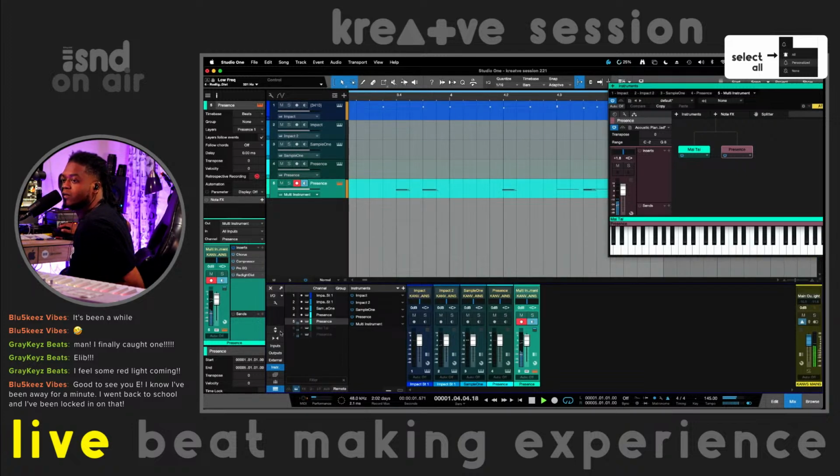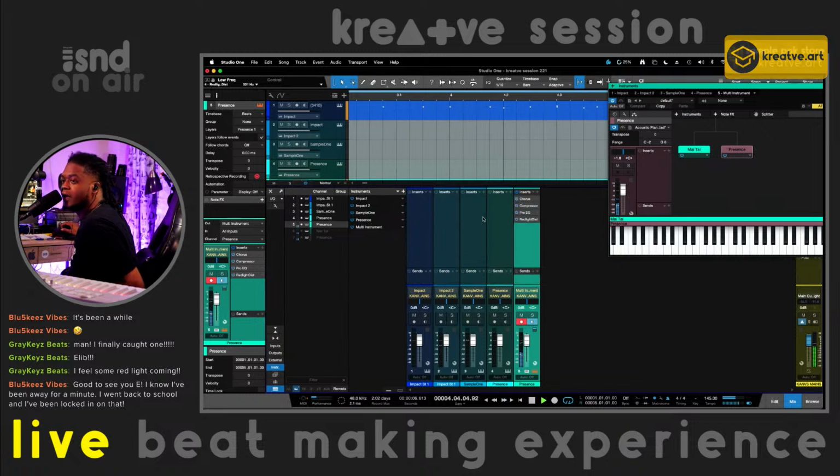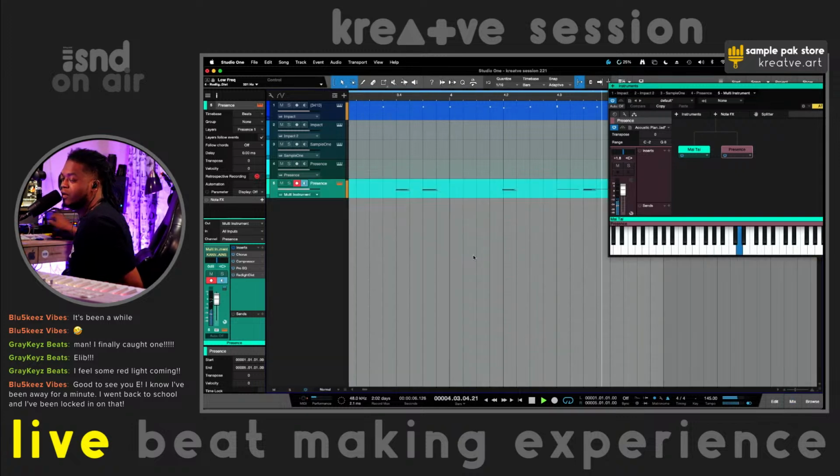But this is also another way to get to your tracks. Some people like this view where they hit this button here and it brings out everything on the side. Just like the way this looks over here. You can do the same thing here. I guess the Pro Tools in me stuck. So I like it this way, where I can just throw stuff on top of each other and it's always there when I toggle over in this view.